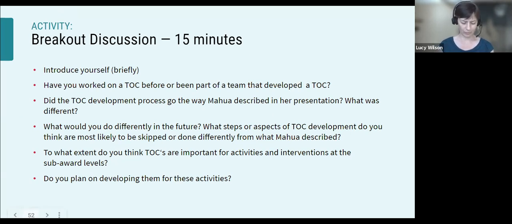I'll start by saying in our group, we had a lot of people who had done theories of change, both really seasoned experts who'd done many of them, as well as some program staff who have participated in them from the intervention perspective. And I was happy to hear that theories of change had been developed both at the larger award level and at the lower intervention level, though often those looked more like log frames or logic models at those lower levels. But there was definitely interest in doing them at the sub-award level. Anybody else want to share anything that came up, either from my group or from one of the other groups?